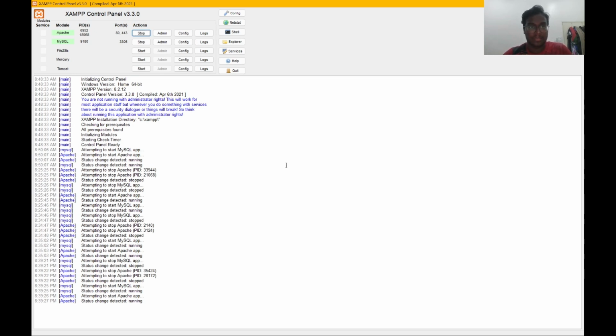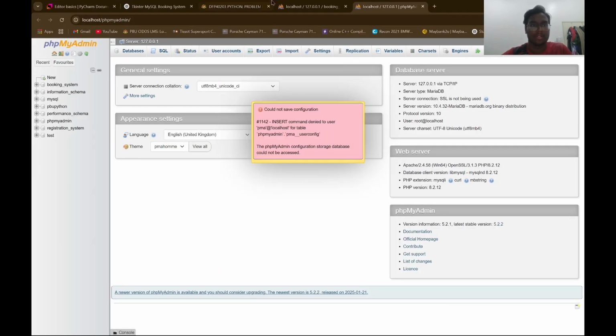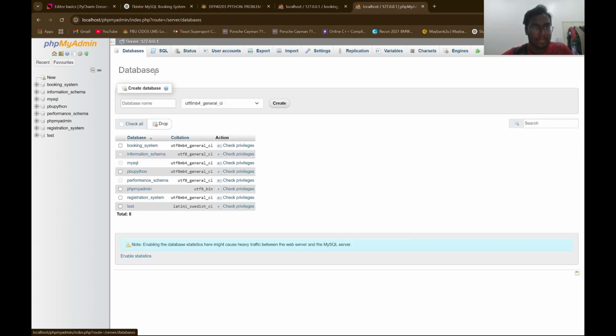We have to create a database so that the data input by the teachers are saved in the database. So for the first, we have to go from admin and we go to this page, and we can simply go to database and we can simply give a name which is booking system, like that, to create a database. After that, we have to input the tables. So we have already created the database which is over here with booking system, and we have a table name booking.